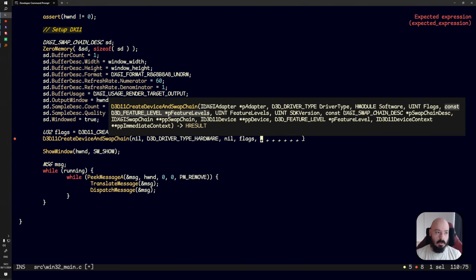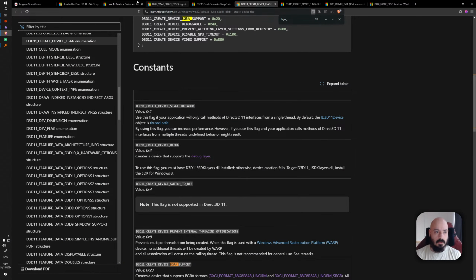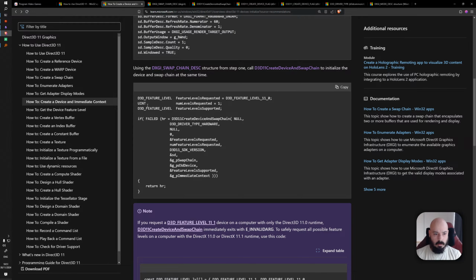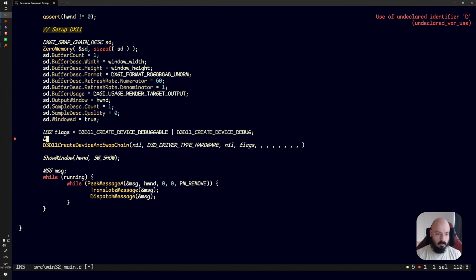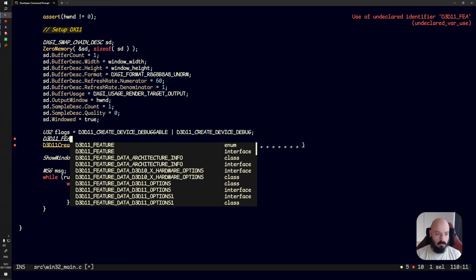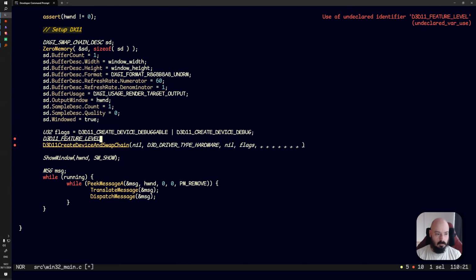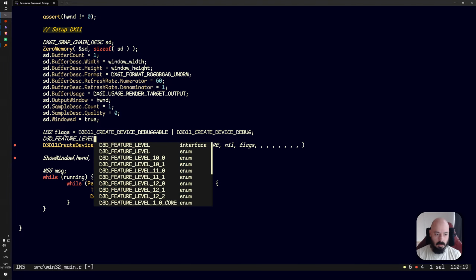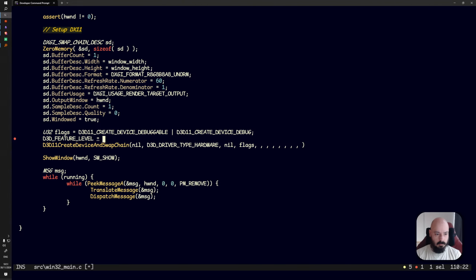So the feature levels, let's have a look at this. Okay, so we've got a type called D3D feature level. Feature levels requested equals blah. Oh, it's D3D feature level, of course, not 11. This is an interface.